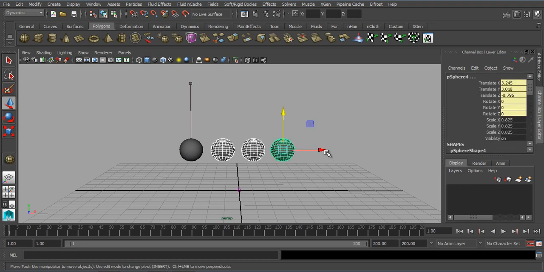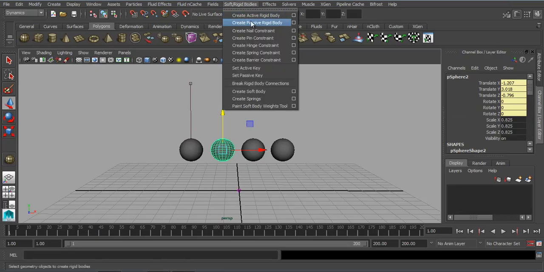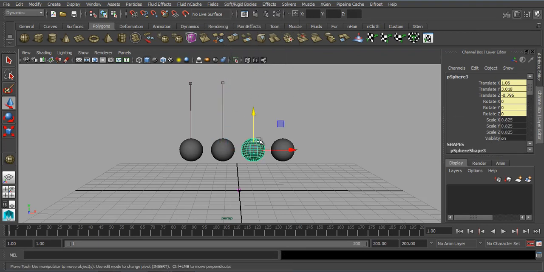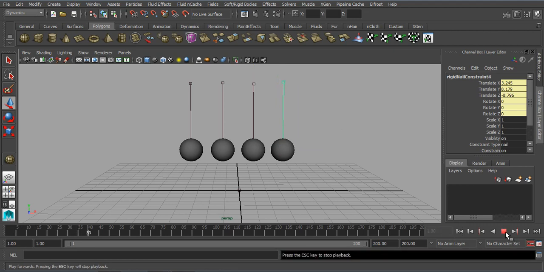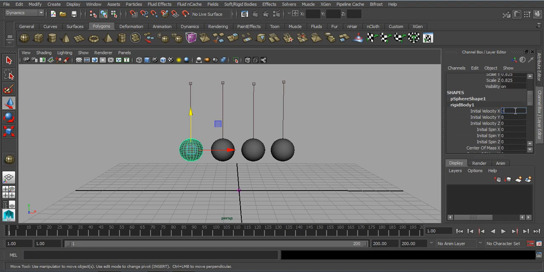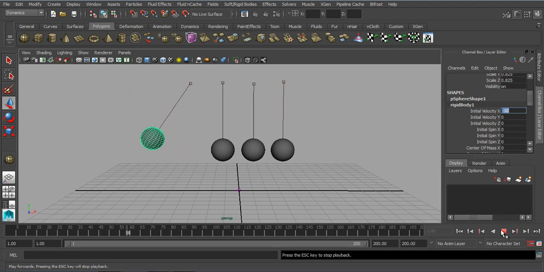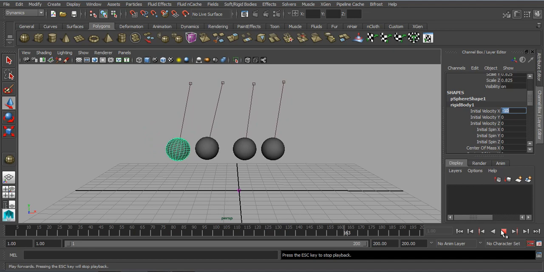So I'll just select all others and apply the same nail constraint one by one. Use G to execute the same command. Now all the active rigid bodies are on hold. So I'll just select this one and add initial velocity in minus direction. See how it is going to get simulated. It will try to move in negative X, but because of the nail constraint, it will not be able to move further, and gravity will attract it toward the downward direction. So this is how nail constraint works.